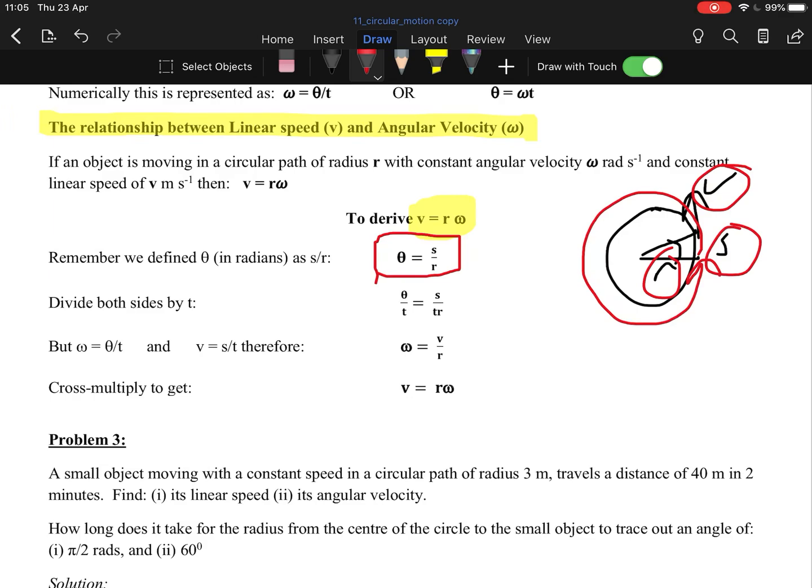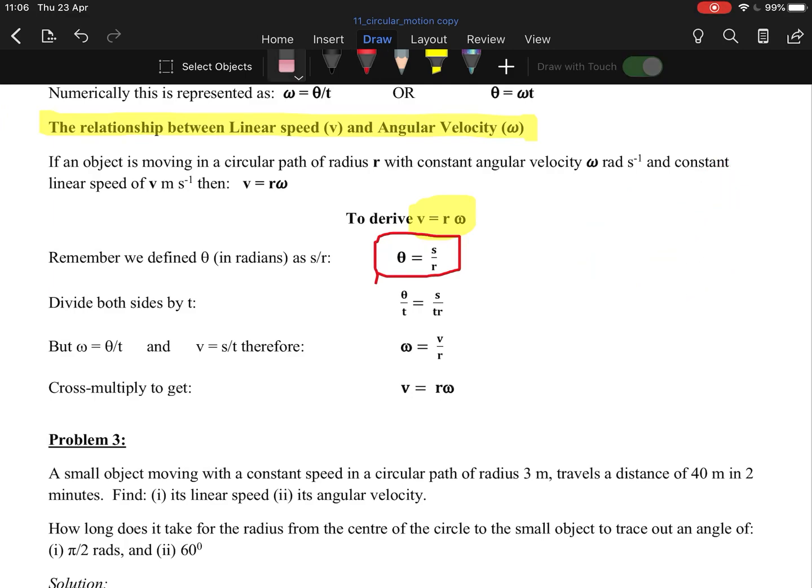Otherwise you're just going to have to remember that you start with the angle traced out. So think back. We're looking for linear speed. Well, what's the linear speed doing? The linear speed is running along in a circle. What's happening in a circle? If it's running around in a circle, then we have an arc length changing at a certain speed. Well, what equation has the arc length? Theta equals S over R. That's the only way I can try and make it easier for you to remember. Or maybe I just made it way more complicated. Either way, try and remember that that's where you start.